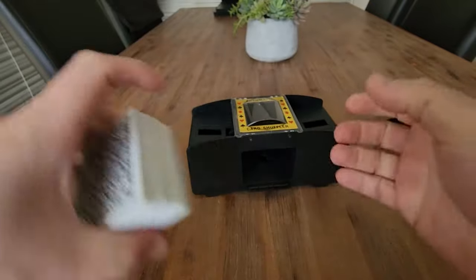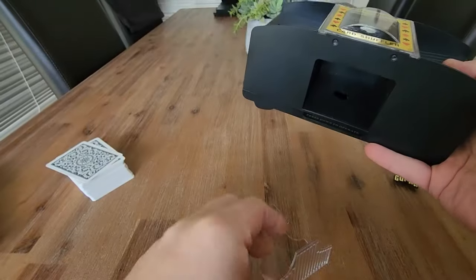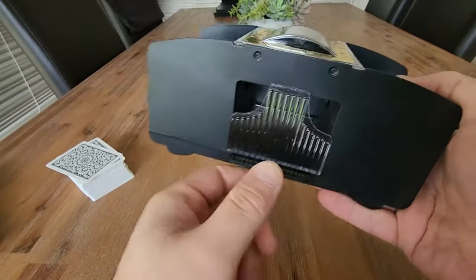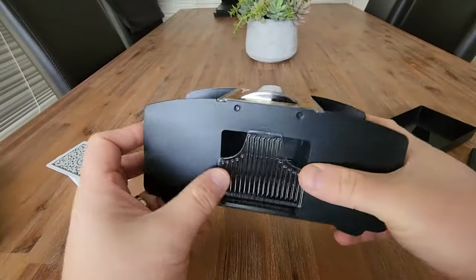Beautiful. So for me, what do I think? I think the fact that it takes 4 AA batteries, you just slide this little container in, you pull down here to activate. You saw how quick it was. This is a game changer to any card night.